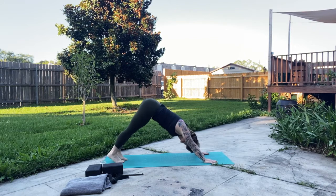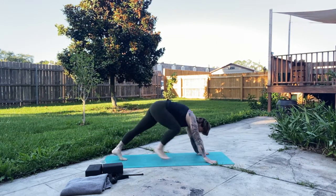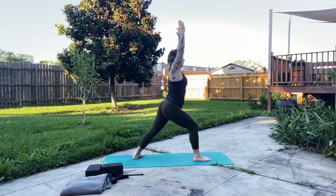And on an inhale, lift your right leg up and then step it into the space between your hands. Bring your left foot up a little bit, turning it at a 45 degree angle. And on your next inhale, lift to warrior one. And from here, you can grab your chair if you need it for balance.